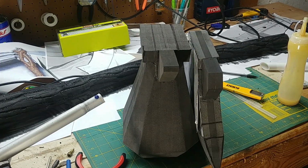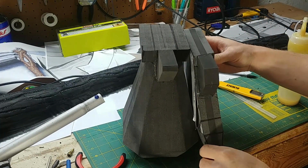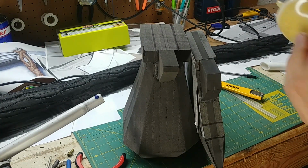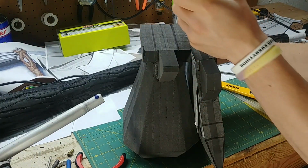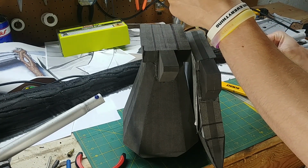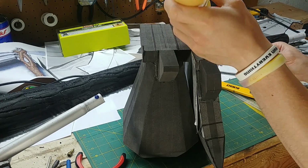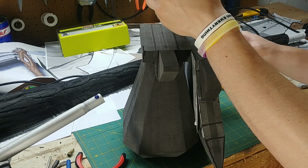Okay, so I glued on a couple pieces just to better emulate the actual prop, because the first thing I went off of I knew wasn't 100% accurate, so I was looking at more references and there's little pieces on there. So I'm going to glue both these pieces together so I can attach all the details and do all that as one piece. And then I'm going to try to drill a hole through it and attach it to the handle.